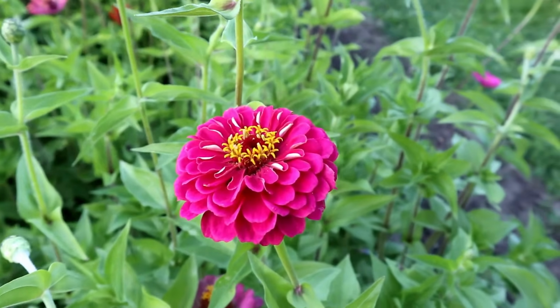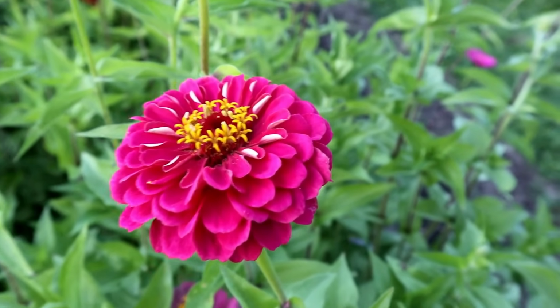You also don't want to grow just one thing. You want to make sure you have a whole range of stuff. When you're thinking of a flower garden, it's usually those big, beautiful focal flowers that really jump out. But when you go to make a bouquet, the little smaller things are almost as important. So you want to make sure you have stuff that's called filler flower.